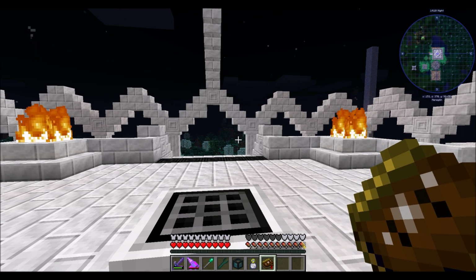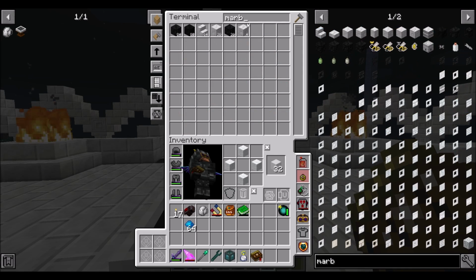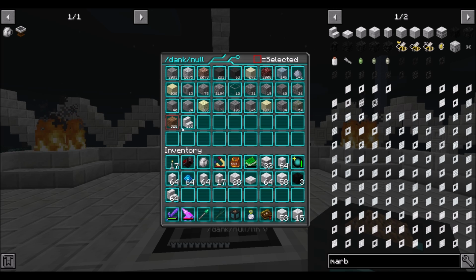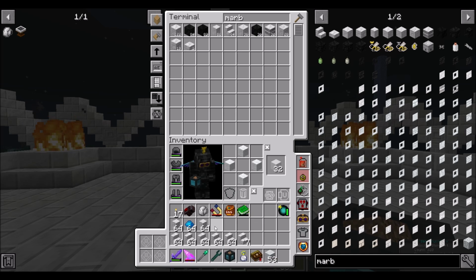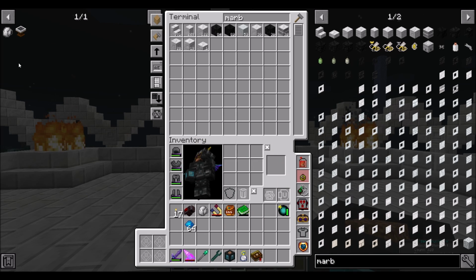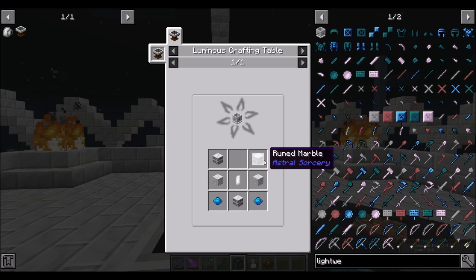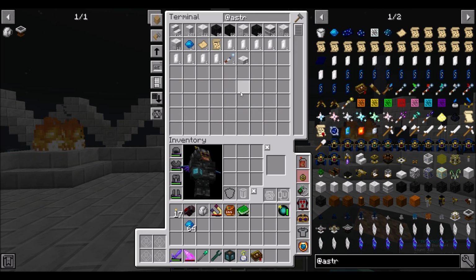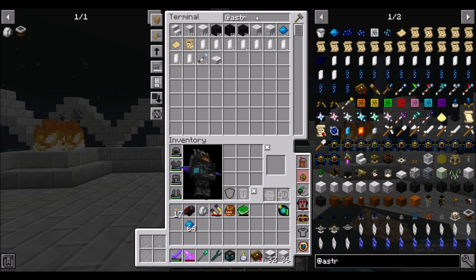So let's get some aquamarines. Let's get some marble. Now I should have some marble left in here. So I'm just going to take all these marbles out of here, because realistically, they don't need to live in this setup anymore. But we're going to be prepared to use them going forward, right? So light well here. Which types of marble do I need for a light well? Runed and chiseled. Right? So runed and chiseled and aquamarines.